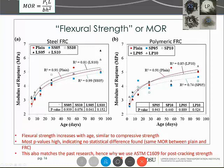Our fibers, when we have fibers in these different mixtures, they actually showed a lot more variability, which could be a result of the mix or something. It's actually very common to have more variability in these, and that's seen also in the literature, just because you're adding another component that can be mixed differently.